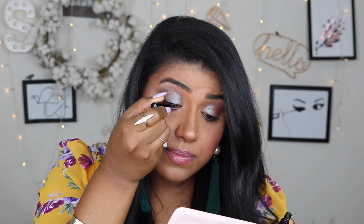You remember when I used to use this mirror before? Because I used to have the smaller one, which I do have somewhere here. You know what? Let me use the smaller one.